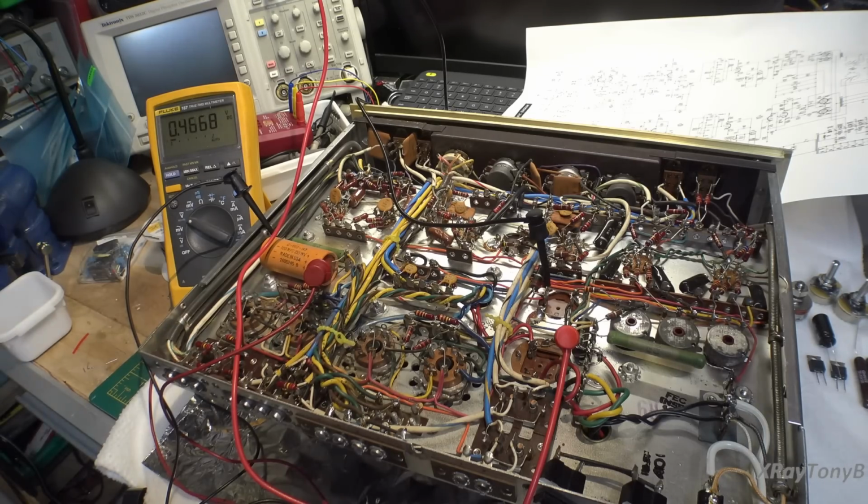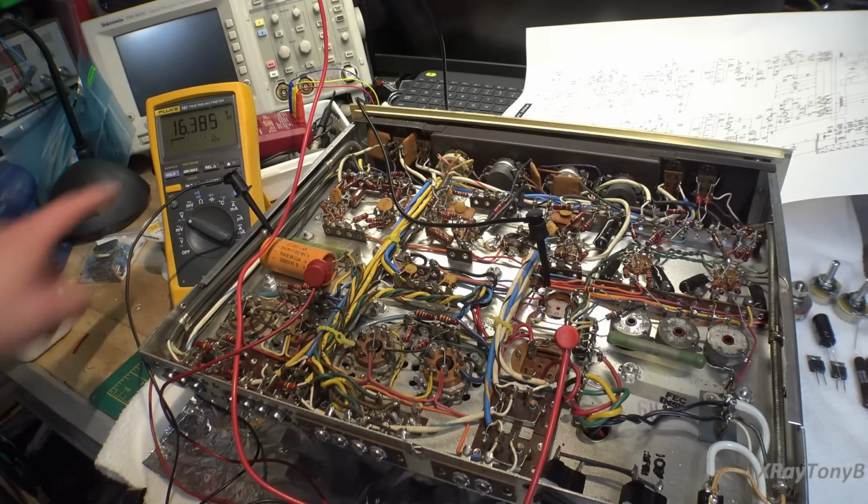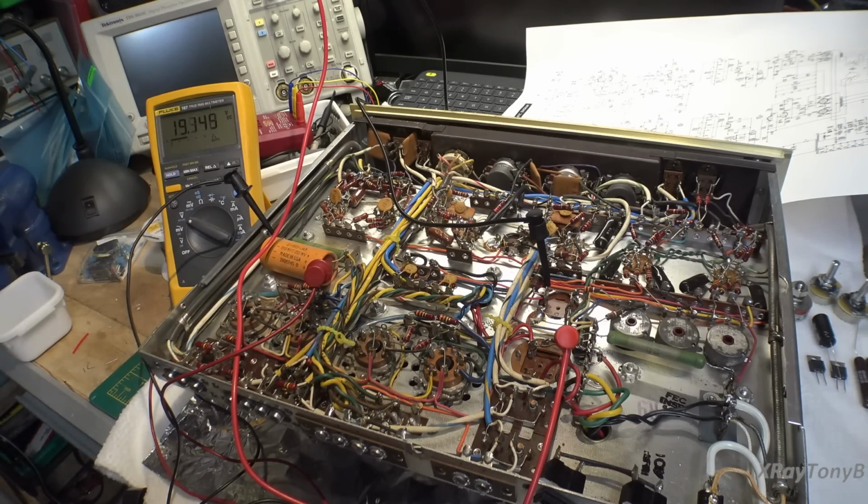All right, let's bring it up a little more. Let's go to 300 volts. And there's 300 right there. And that's coming up just nicely. And now our voltage is dropping. We were at 300, now we're down to 275 again. So let's bring it back up a little more. And this is still creeping. And we're drawing, from the outlet, we're drawing just under 1 amp. We're at about 800 milliamps right now.